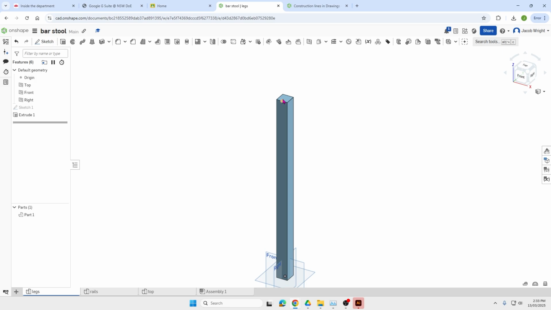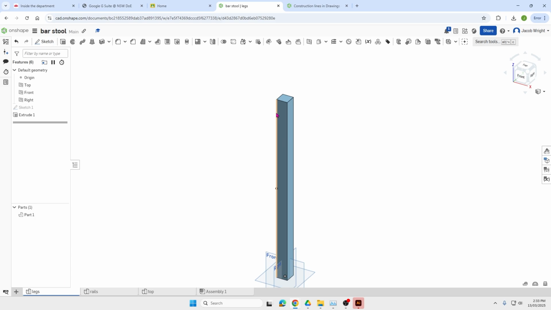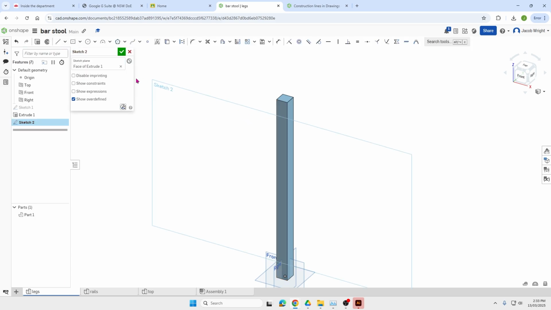If I put them in the very middle, I'm quite sure, not 100% sure, but quite sure the tenons will run into each other. So I'm actually going to offset them a little bit. Now I know from this rail that 6.5 millimeters from the edge gets you to the tenon. So if I want them to finish flush on the outside edges, what I would do is I would start off by doing a sketch with an offset line inwards. That's 6.5 millimeters.